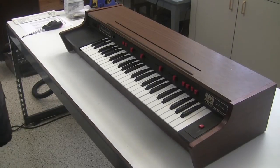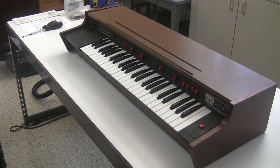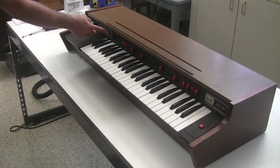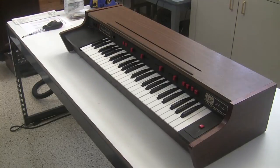Today we're going to be repairing an ARP string ensemble. This is the ARP SE4 string ensemble. It was actually made for ARP under license from Eminent organ company. Solina String Ensemble is another brand name that it gets distributed as, and in fact these ARP stickers and string ensemble stickers are just covering up Solina String Ensemble there on the cover.